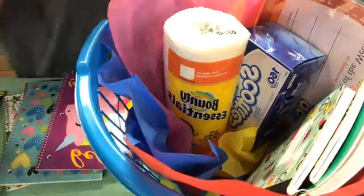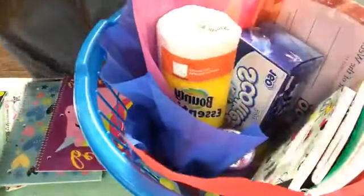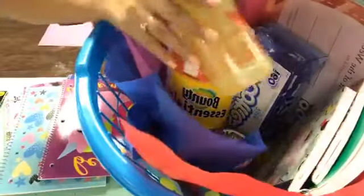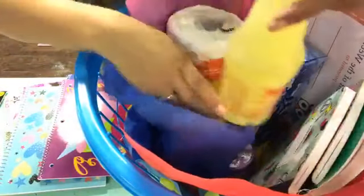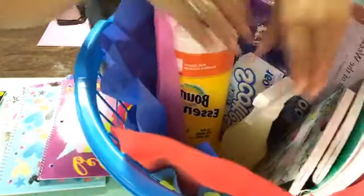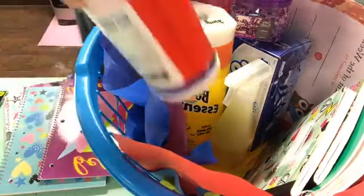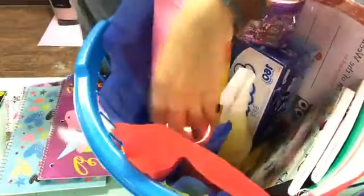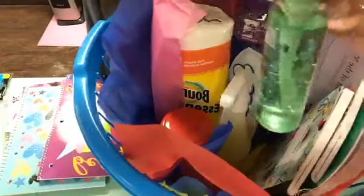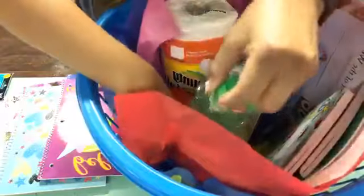Let's see, some stuff to make the room smell clean. We've got some spray for all those little kids that got the little dirty hands coming in from outside. So we'll put that there, we'll put that up here. And what else do we got? Some antibacterial wipes. And then some hand sanitizer. We'll put that in there as well. Trying to make everything fit and stand up nice and neat.